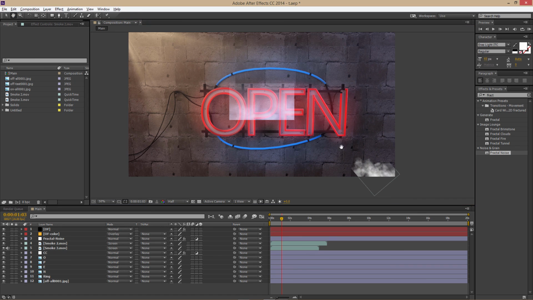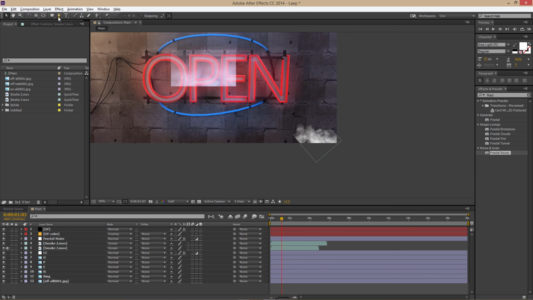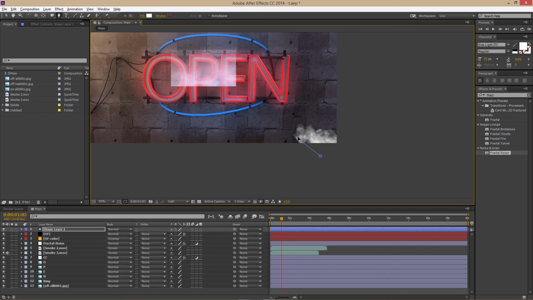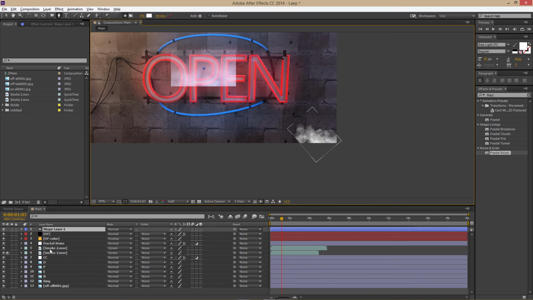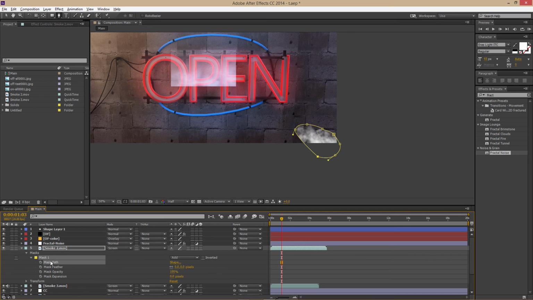Okay, then use the pen tool and mask, because I just want to mask it. Oops, what am I doing right now? Smoke, just mask it. Because you can see those nasty edgy corners right there, and I don't really want to see them. Okay, smoke, mask, just a bit of, okay, something like that. That looks alright.